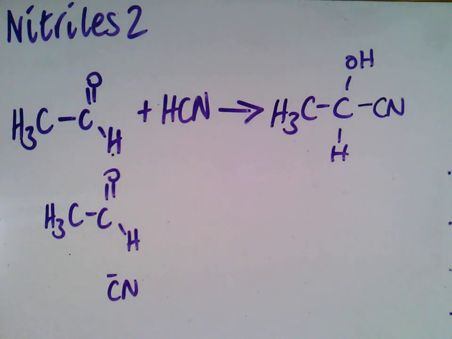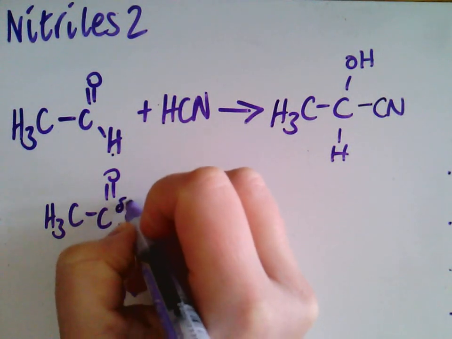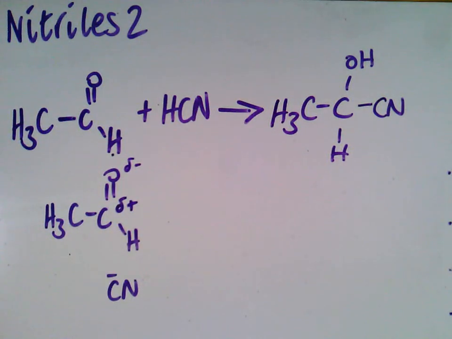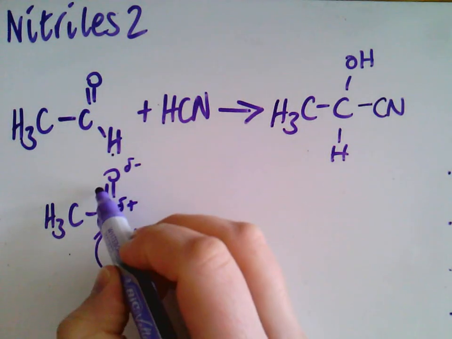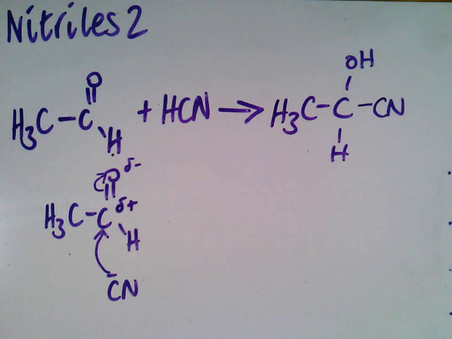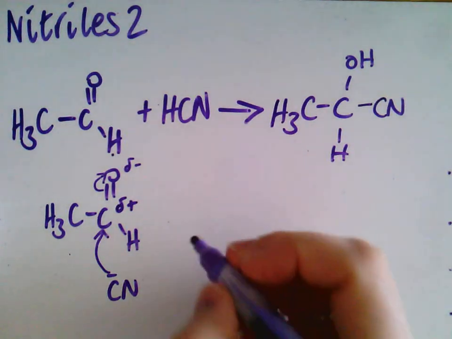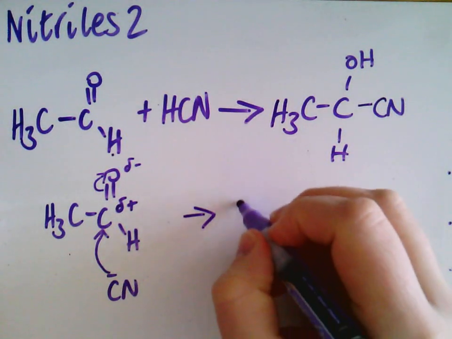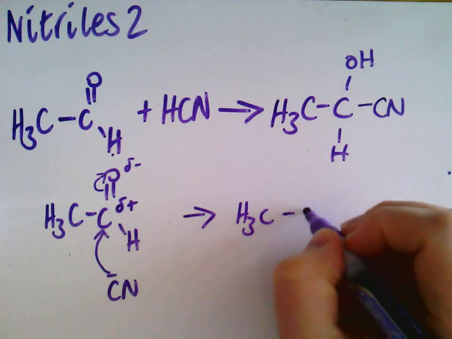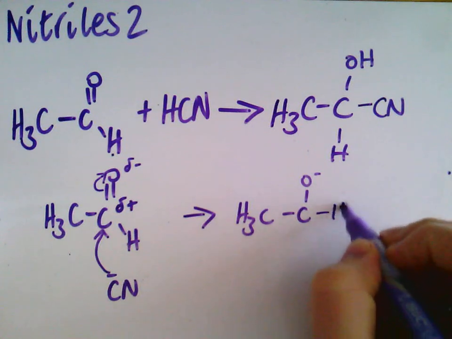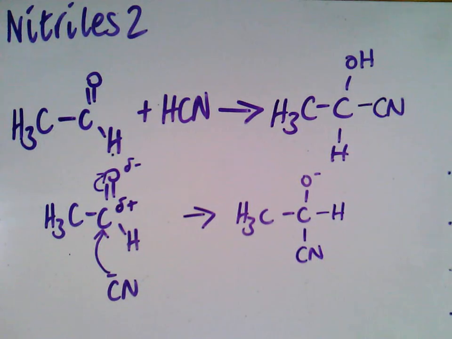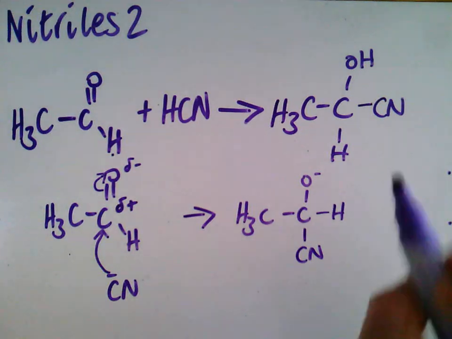Okay, so here is our ethanal written out again, and there's our cyanide ion present. Our cyanide ion has a negative charge, and we're going to have a dipole on this carbonyl group here. So that asymmetry is going to enable my nucleophile to attack, and then I get the movement of electrons from that double bond up onto that oxygen. So I get an intermediate that's still going to have that methyl group. I'm going to have an oxygen with a negative charge. I'm going to have my hydrogen present, and I'm going to have my cyanide ion present here.